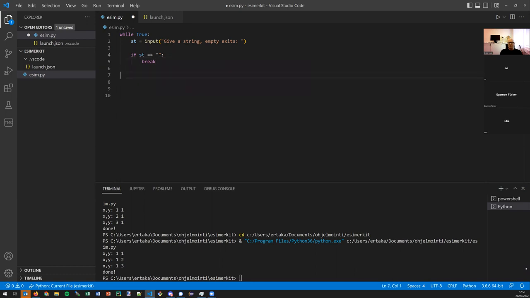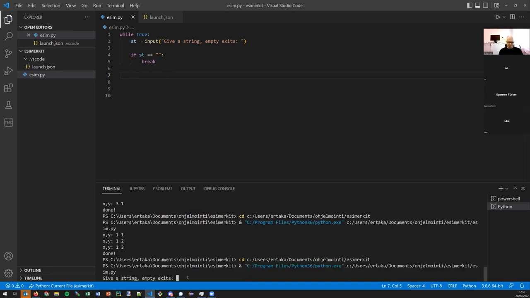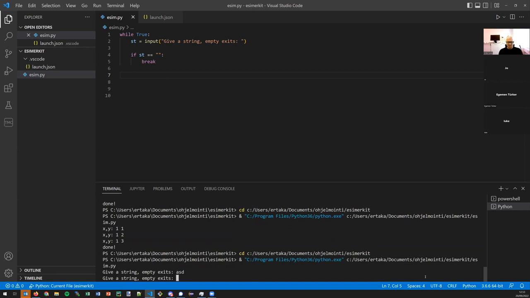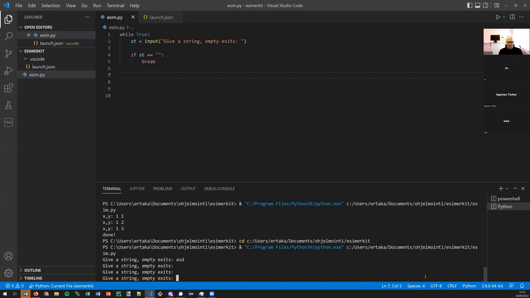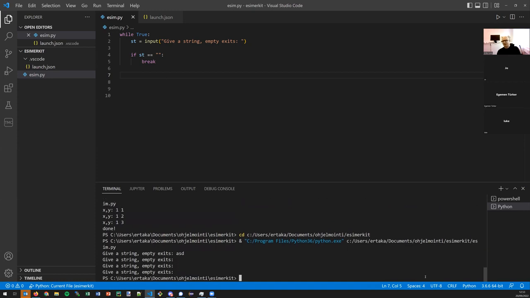That's basically how we tell Python that we are referring to a string. This is still a string, but it just doesn't have any characters in it. So we're comparing the input given by the user to an empty string to find out if it was empty. We can test it first. If I give a space or something, that's not an empty string, but just clicking enter provides an empty string, and then the program is terminated.